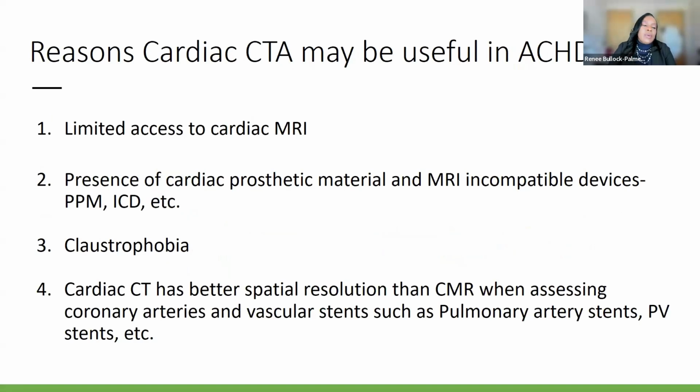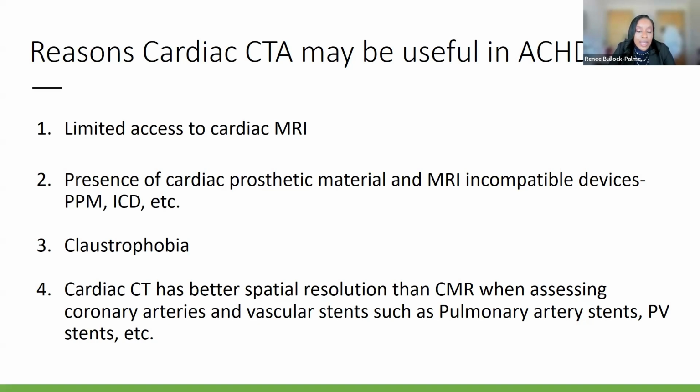So of course, cardiac MRI is the preferred modality in this patient population, a lot of the times due to the lack of radiation exposure with MRI. But in some cases, there's limited access to cardiac MRI, and for different reasons, the patients may have various prostheses or devices that may be incompatible with MRI, but may also introduce artifacts. And with this patient population, especially because it's such a complex anatomy, you want to make sure that what you're looking at is real. So the lack of artifacts is very important, that we minimize artifacts.